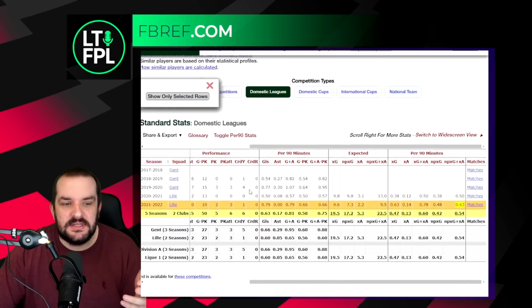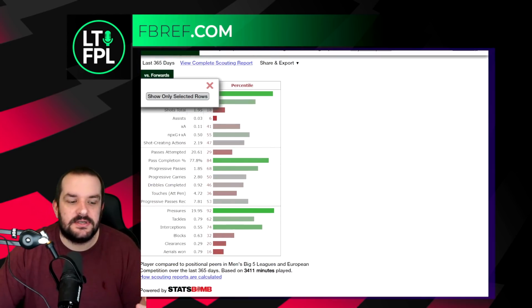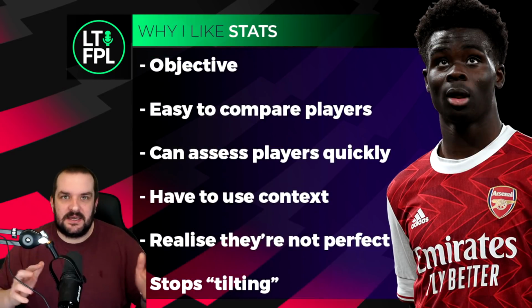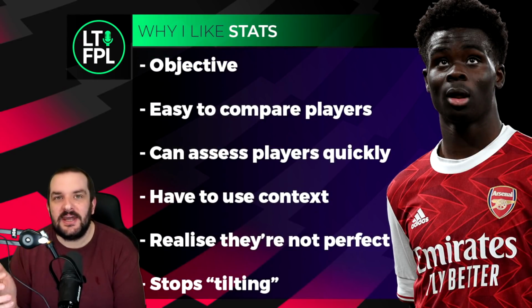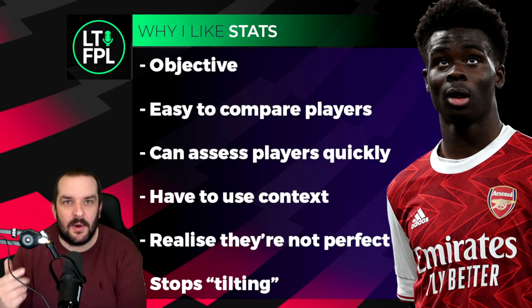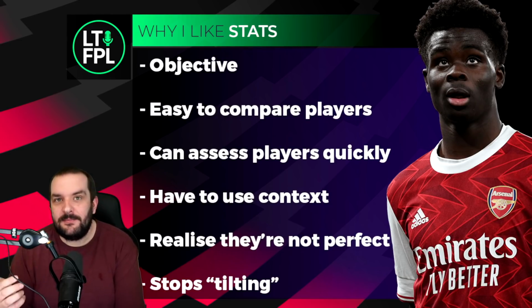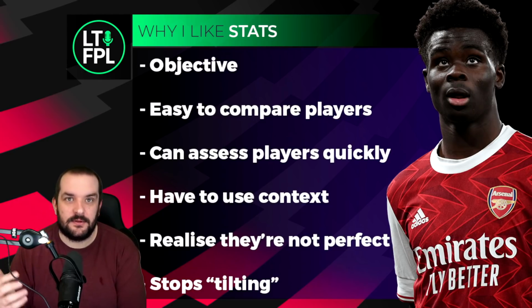But ultimately, using the same metrics, expected goals and expected assists, makes it quite easy to compare players. And you can also assess players pretty quickly. Now, just looking at a bunch of numbers on a screen doesn't necessarily tell you everything you need to know. But for FPL, it probably tells you enough for the most part, right?